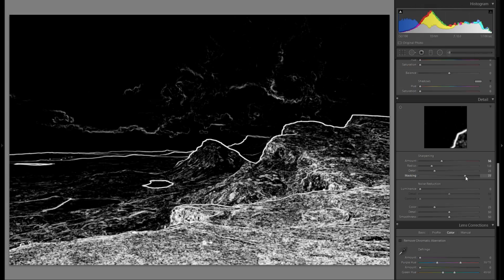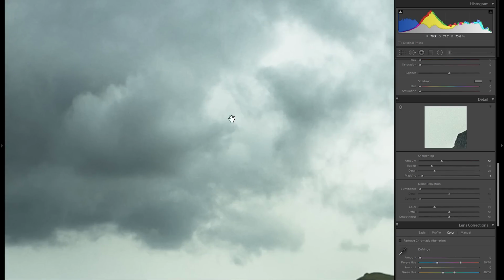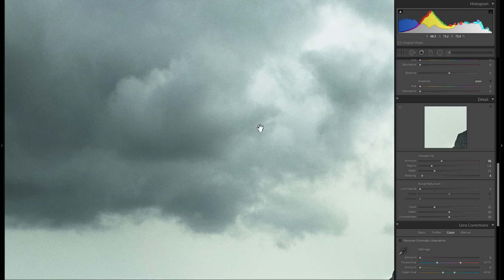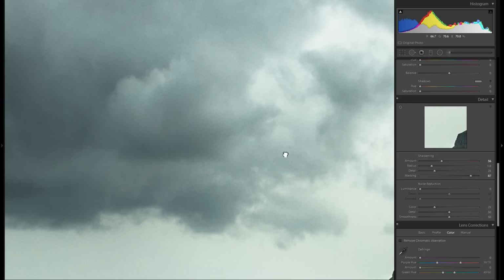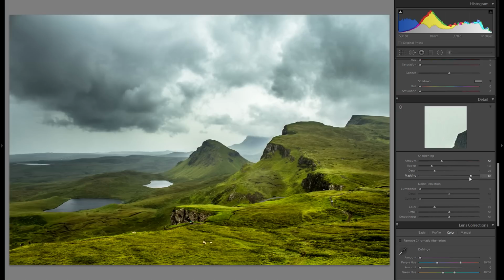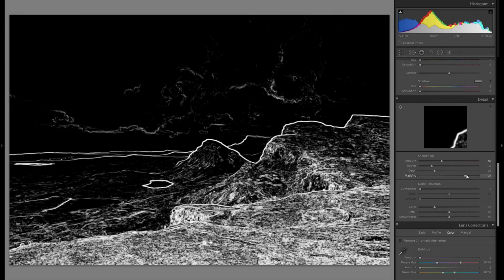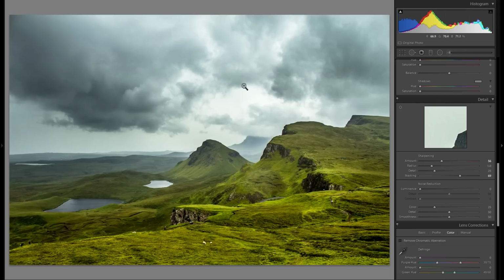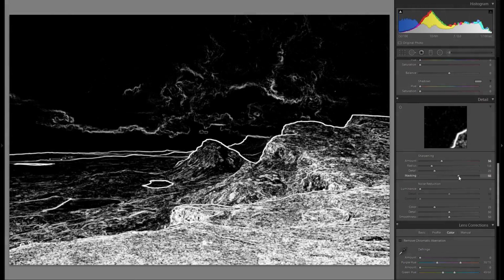By bringing it to the right, you just want to make sure that you don't select too much of the sky, for example, because if you add sharpening to the sky, you will just introduce noise, since there is not really any texture that can be sharpened. So bringing that to the right reduces noise and affects sharpening only on the actual places where you want it and where it does something. So just bring that to the right. You don't have to do it perfectly. If something in the sky is still selected, that's not something you can avoid, but just bring it to the right until it looks something like this.